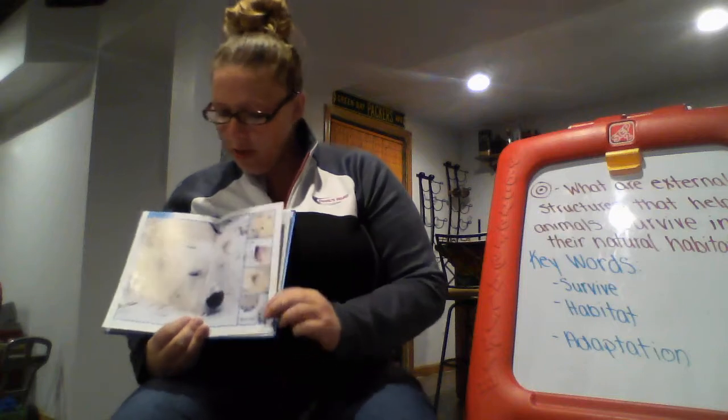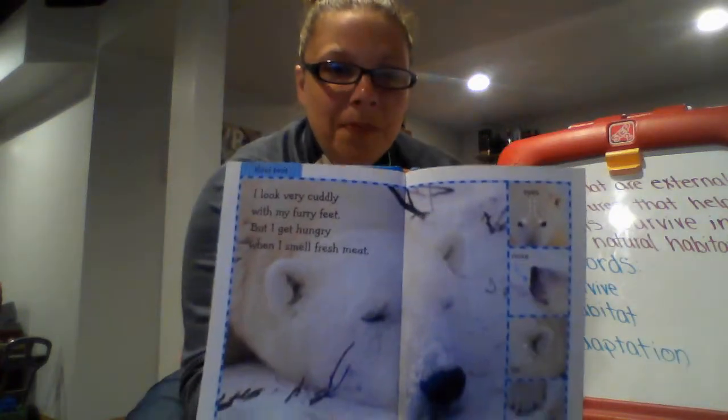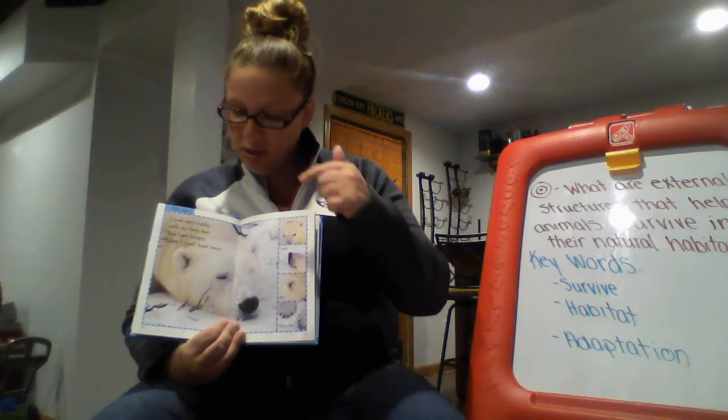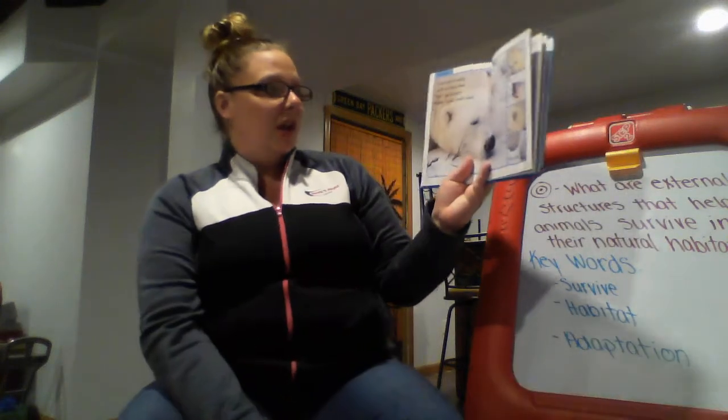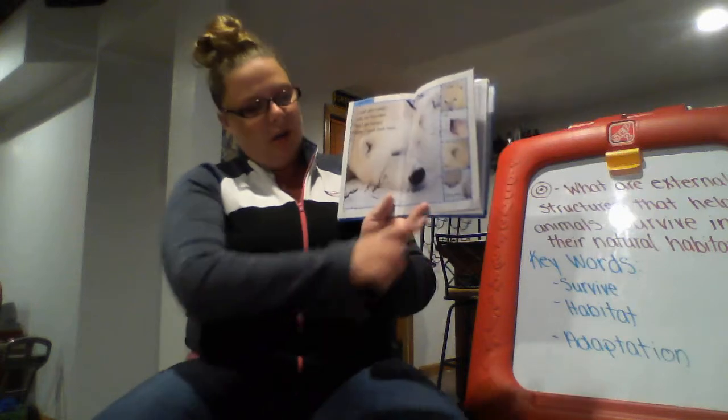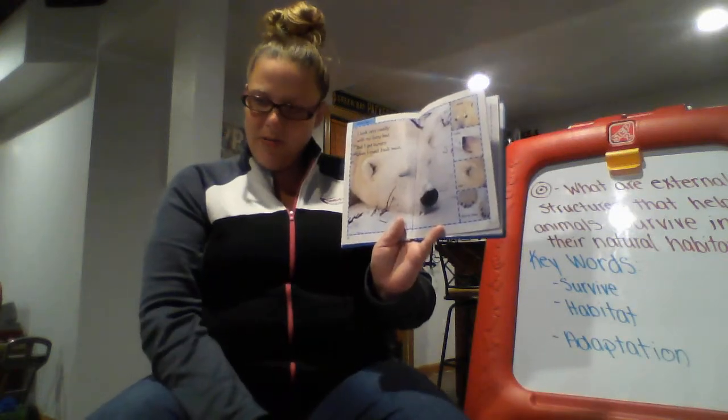I look very cuddly with my furry feet, but I get hungry when I smell fresh meat. Now, Trayton, I want you to look at this picture. I'll show you here. What are some external features or structures of this polar bear? His nose. And you told me before that his nose is used for smelling. What about those furry feet? What do you suppose those furry feet are used for? Those external structures of his furry feet.